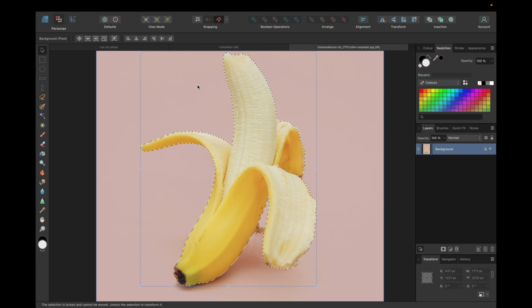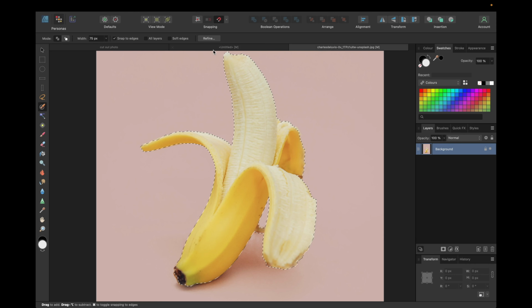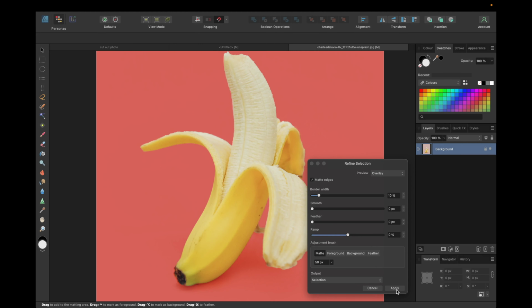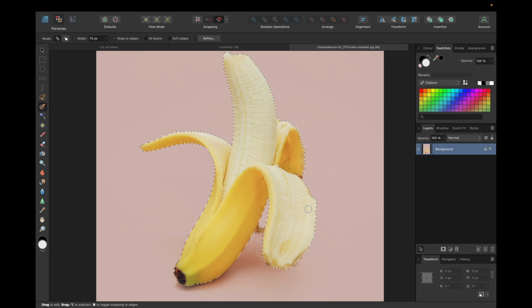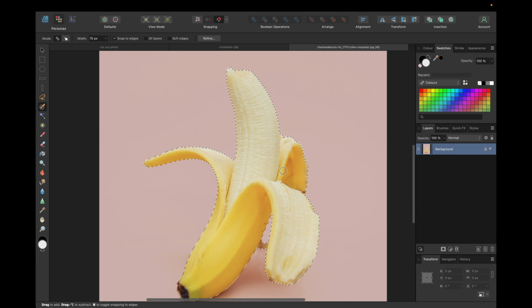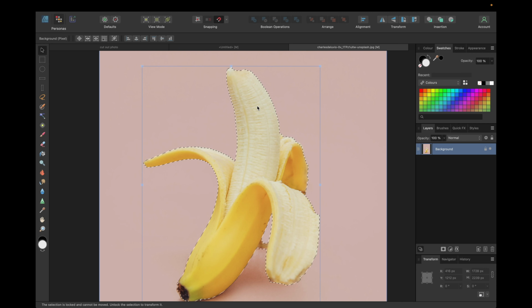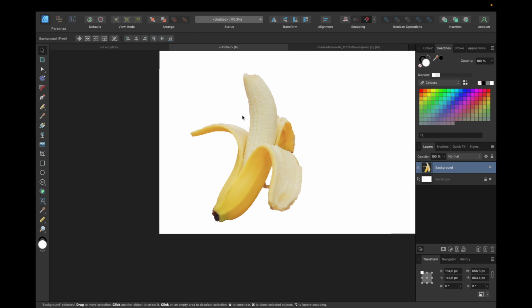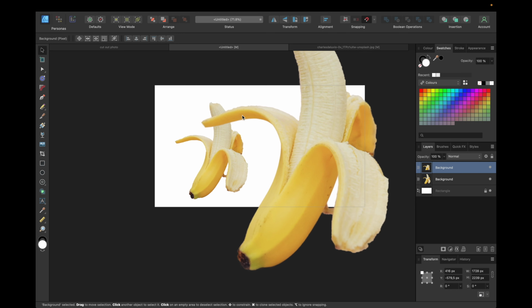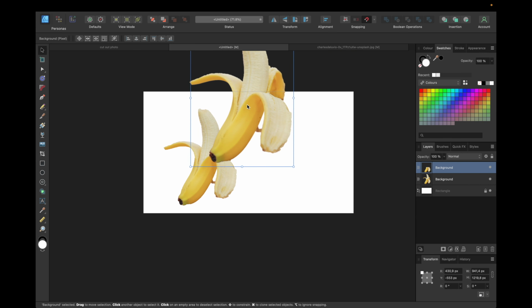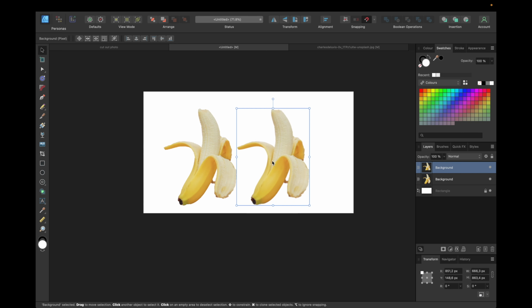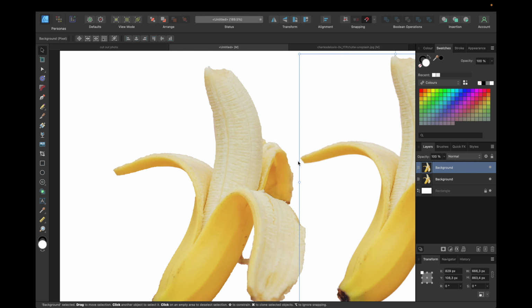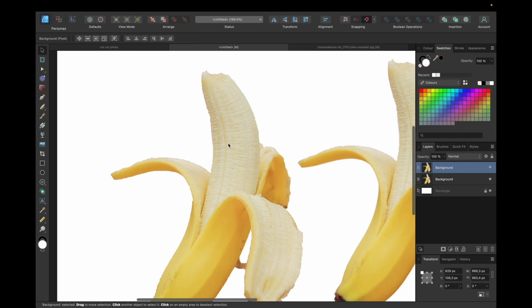So we can go back to our image, to our selection brush tool right here. And by clicking on refine and then clicking on apply, our program automatically tries to refine our selection to make the cutout even better. And if we click now on the move tool right here, click on our selection, click Command C to copy, or Control C on Windows PCs, and Command V to paste, or Control V to paste on Windows PCs, we see that our banana is cut out way better with no more effort than clicking on refine, than without clicking on refine.